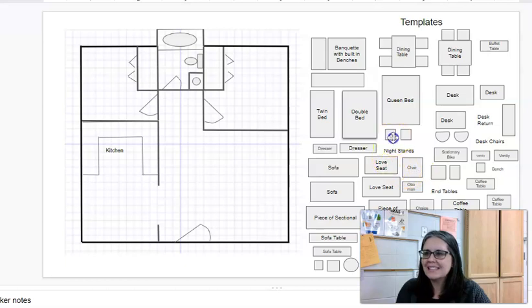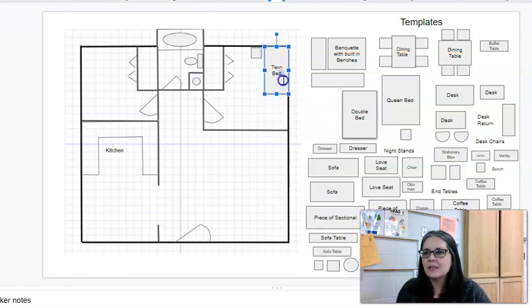If these are nightstands, nightstands go by the beds with just a little bit of space. Reminder, if I have a twin bed, it'd be fine to just have one nightstand, and I can put the twin bed all the way like this if I wanted, and that's okay to have a twin bed shoved against a wall. Maybe I have a nightstand, and then a nightstand that's really close. Okay, I cannot do the same thing.